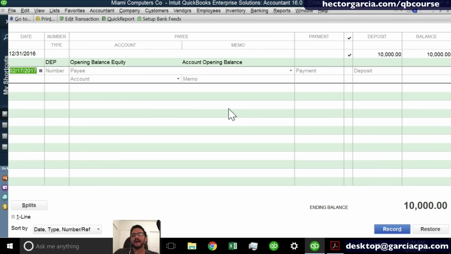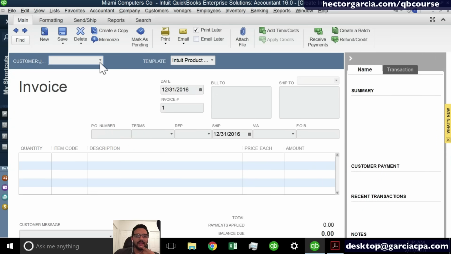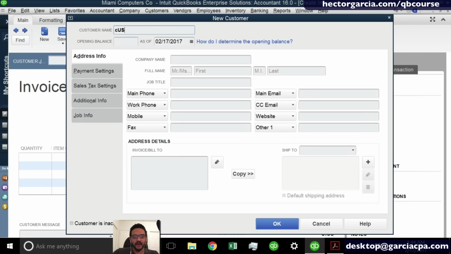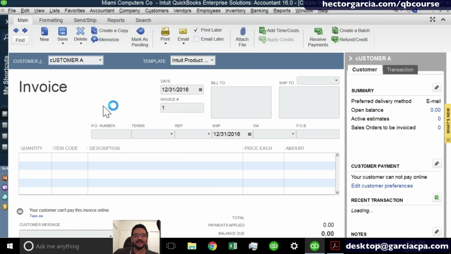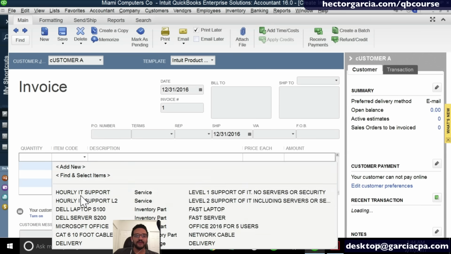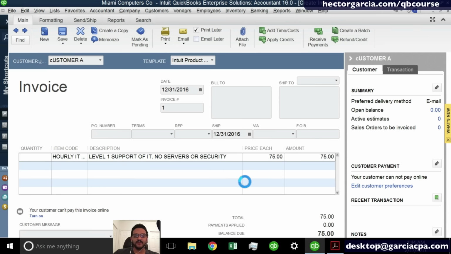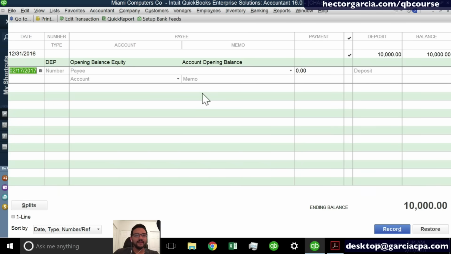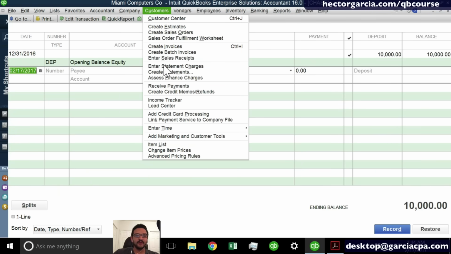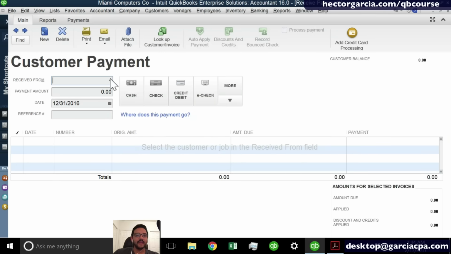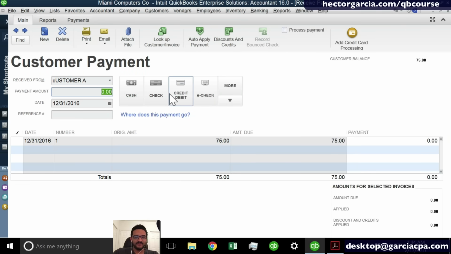Now, what do I mean by it's not already there? Right? So if I would have created an invoice, received a payment, and made a deposit, which we cover in other modules, that would show up there. So let me just show you while the register is on. If I were to create an invoice, and again, this is just to show you real quick what is the impact that the regular transactions have on a register. If I were to create an invoice, let's say for $75, and I would save that, and then I would go into customers and click on receive payments, and I would receive that payment for $75.